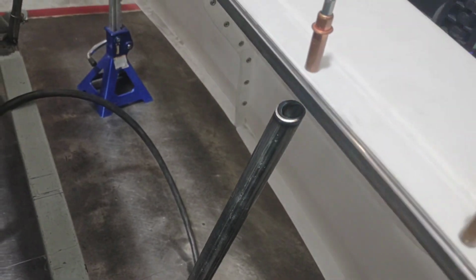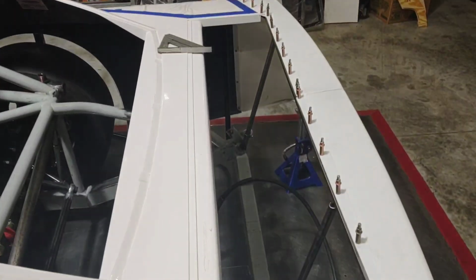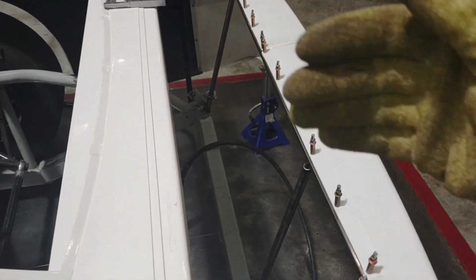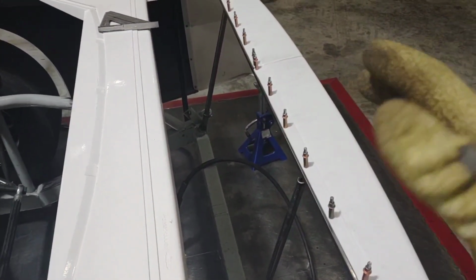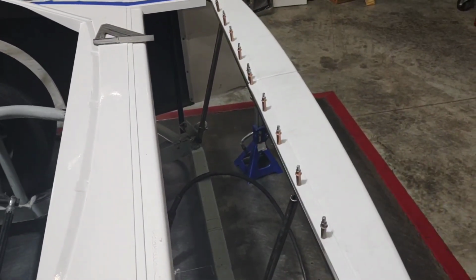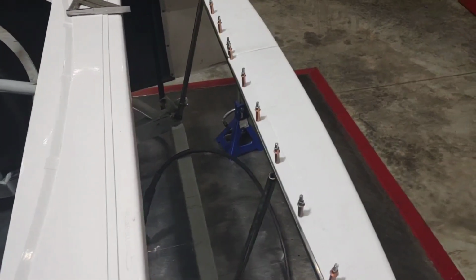But before I can attach that, I need to go through and double check all of my measurements to ensure that it's right and nothing's moved. Once I lock those down, it's going to keep the back from moving side to side as well as front to back, up and down. And if that's not in the right spot, then I've got to cut something loose later on down the road. So always double check your measurements before you final weld stuff.